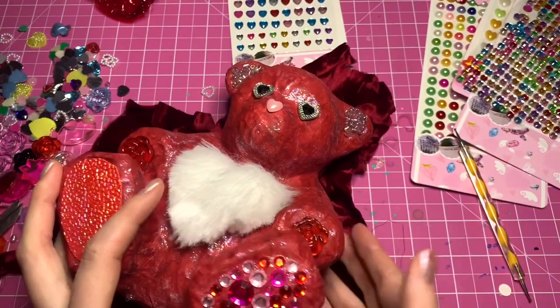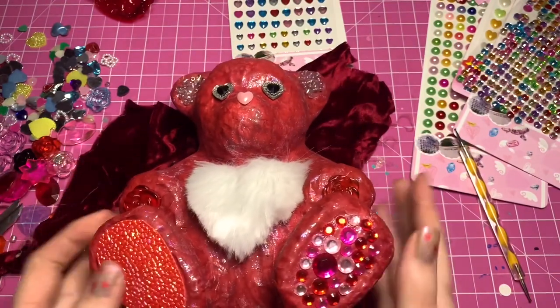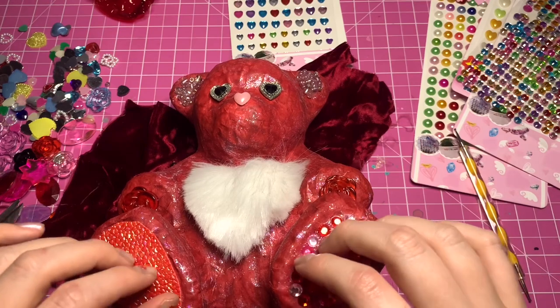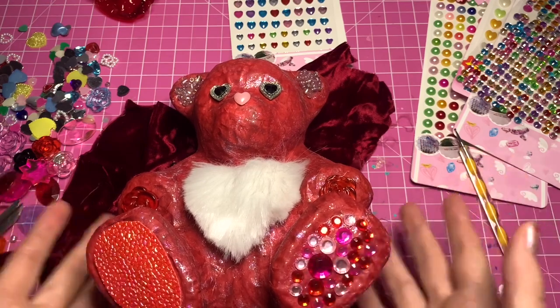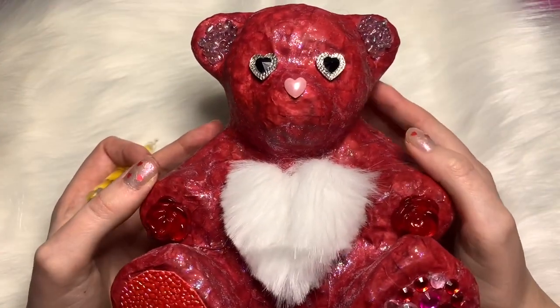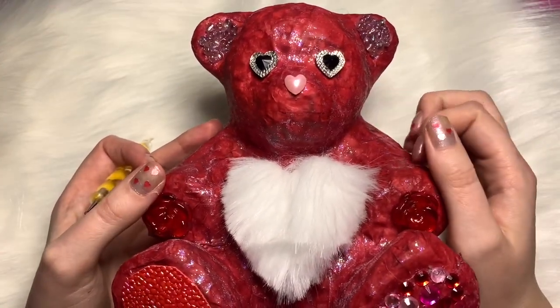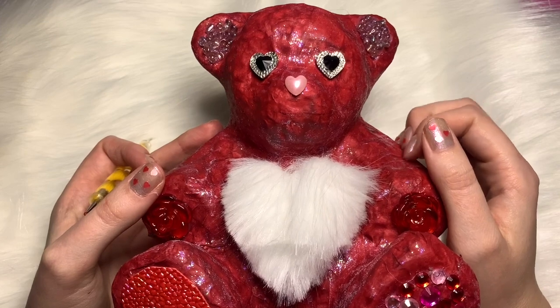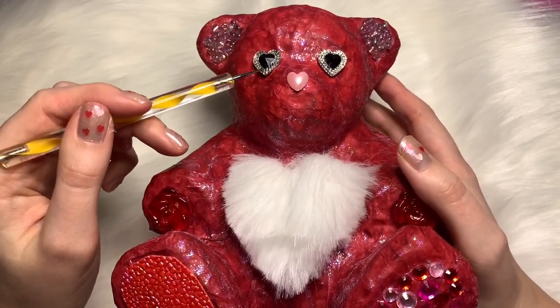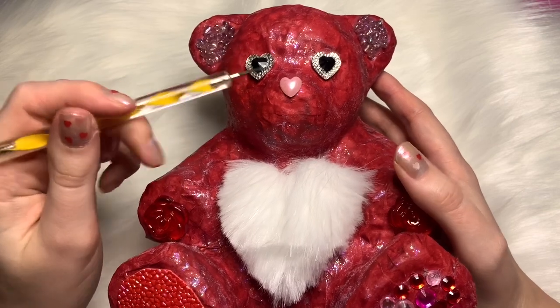Is it finished, to be honest with you. I'm gonna clear up some space and we'll do some trigger sounds with our trigger bear. Okay, you guys, so this is the finished bear. We have our little rhinestone.